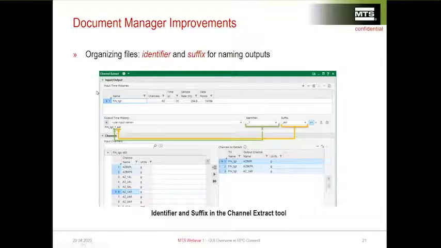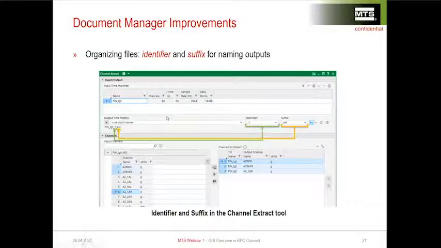Let's take the channel extract tool as an example. The FinTGT will give you the output of the time history. If I use input name here, it will call FinTGT as my input name. Then I can add an identifier and add a suffix. These three parts are called the fully resolved name, and you can see it in live view.